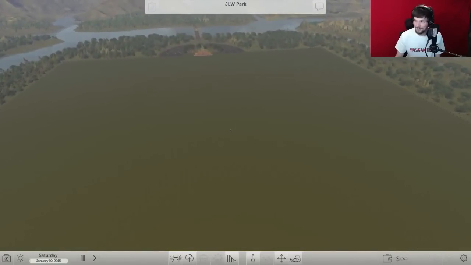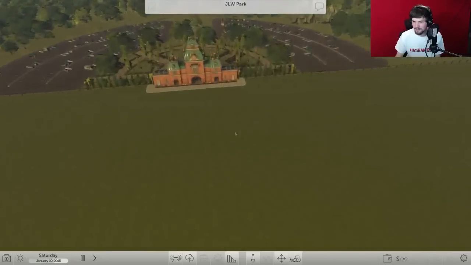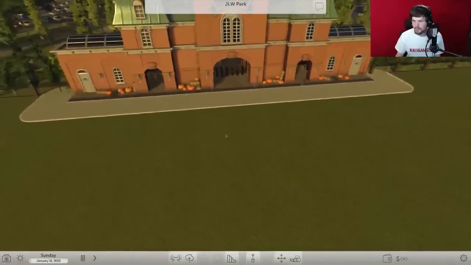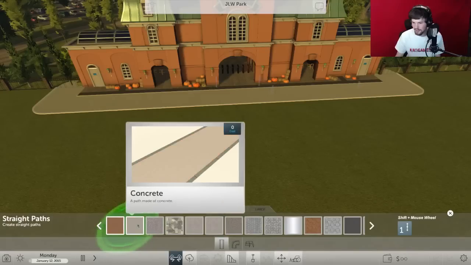Oh my gosh, I'm playing this game. Alright, let's start building. Guest sounds sound pretty good. I don't know if you can hear them. Coaster builder, scenery, path and queues. Let's start with the path. I'm going to go ahead and start with the straight path.